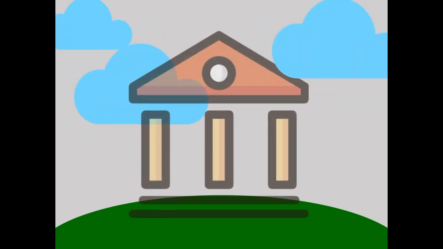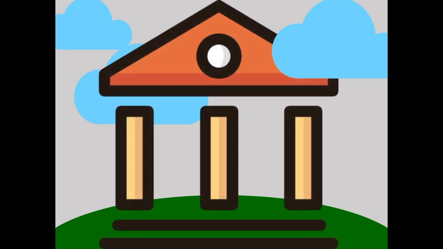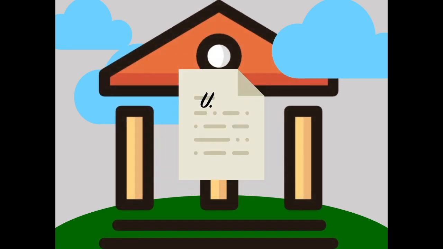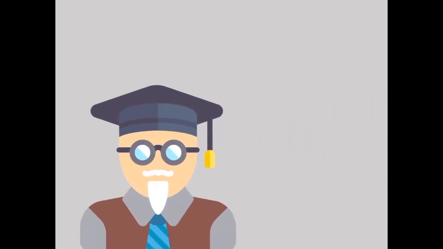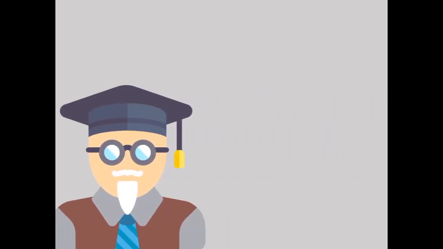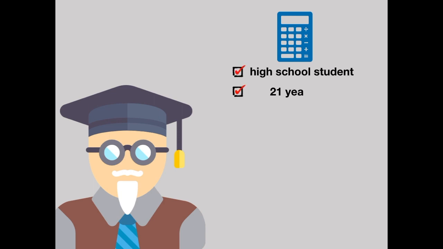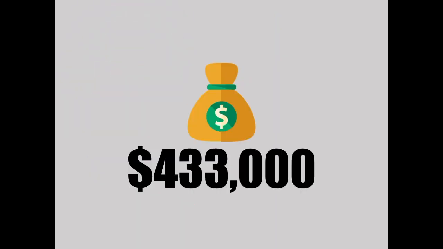In 2004, Brian Johnson, a Native American man, was the victim of a tragic homicide. In a suit for damages, the court calculated the amount Johnson's family should receive for his lost future income. They hired Dr. Paul Randall, PhD and professor of finance, who for over 30 years had performed thousands of lost income calculations. He ran the numbers. Johnson was a high school student, 21 when he was killed, probably would have worked for about 40 more years, and on and on. Randall came up with $433,000.